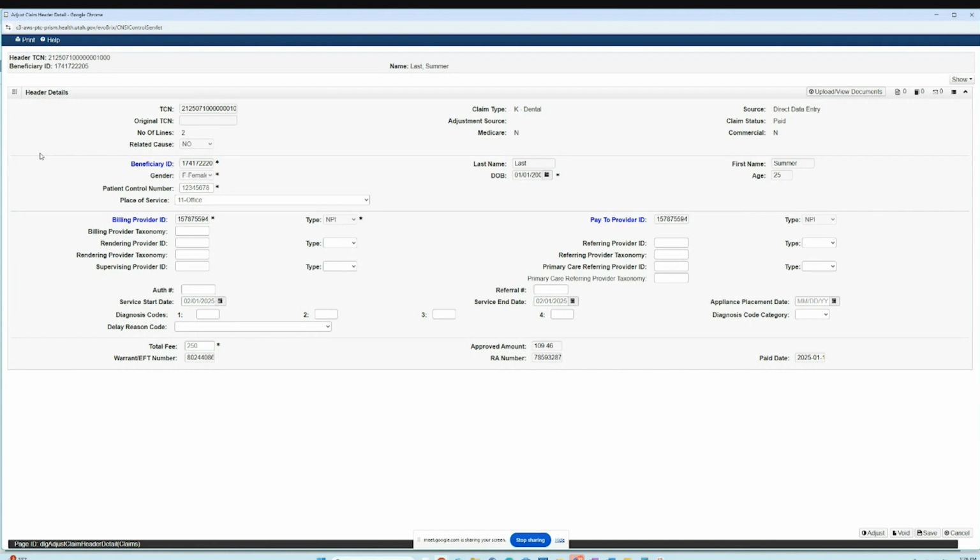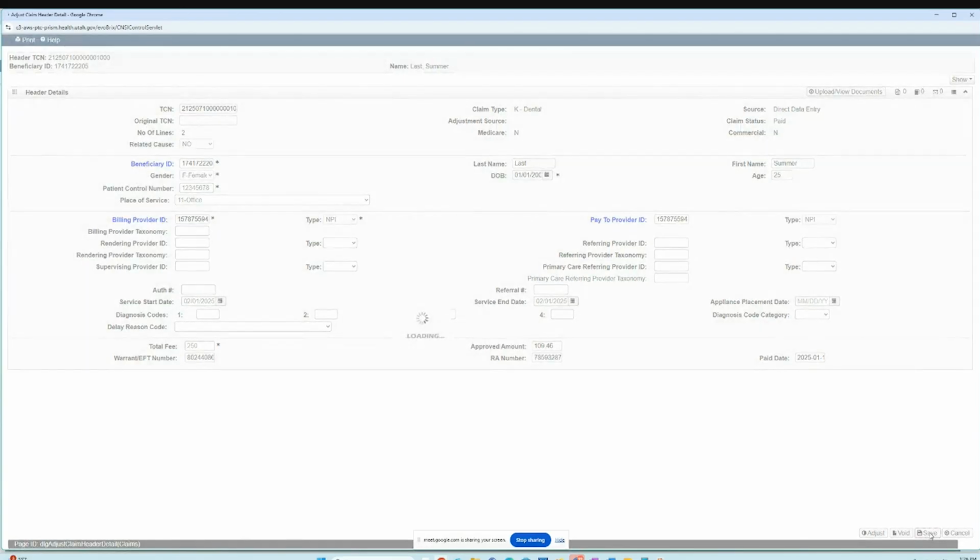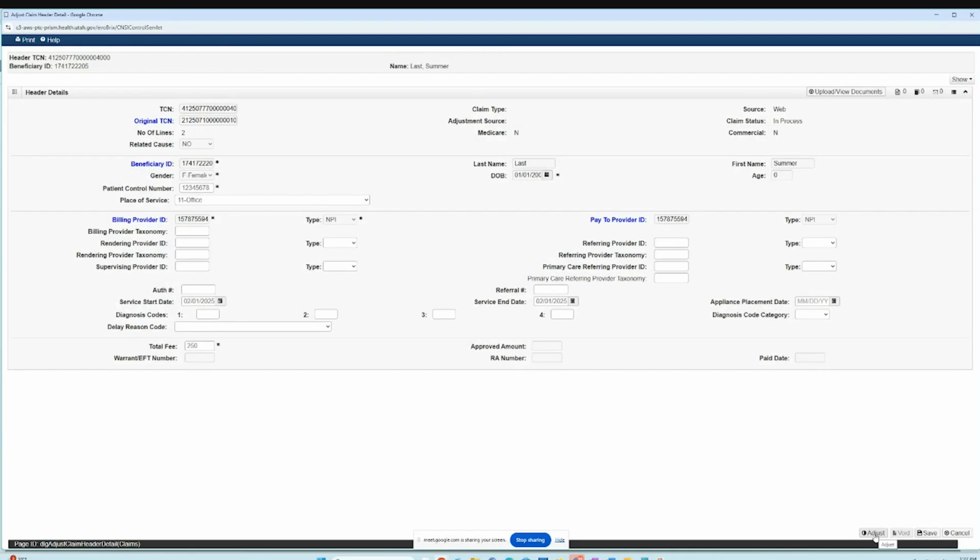And a reprocess claim is a claim that you are not making any changes to. You don't need to change any information on the line. You don't need to change any information on the header. You're just sending it back through to reprocess. At that point, you would come down to the bottom right and you would just click on save. And then you would click on adjust.